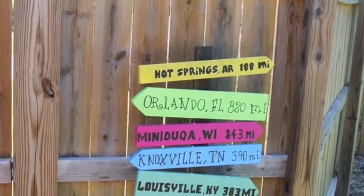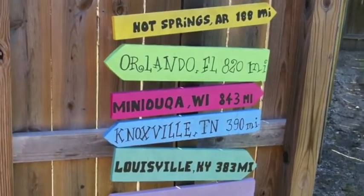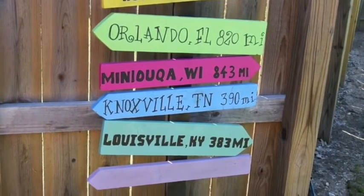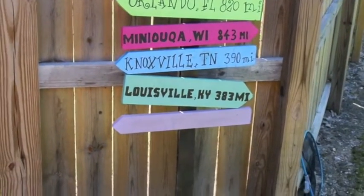Hot Springs is where we had our honeymoon. Orlando, we love Disney World. Minocqua, Wisconsin, we have family up in northern Wisconsin. We love going there every few years. And Knoxville and Louisville are where our grandchildren live. And the last one is for a future destination.